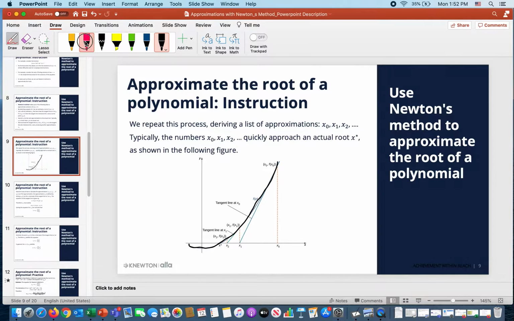But then we have these additional lines. We have x1 here, and then x2, and x3. What we're doing is repeating a process where we're trying to find where this thing crosses the x-axis. So now that I've made a mess of that, we'll let you go in and see what we're doing. x1 is a tangent line, x2 is a tangent line, and x3 is a tangent line. The goal is to try to figure out where this thing actually crosses the x-axis. So graphically, that's what we're doing when we're looking at Newton's method.